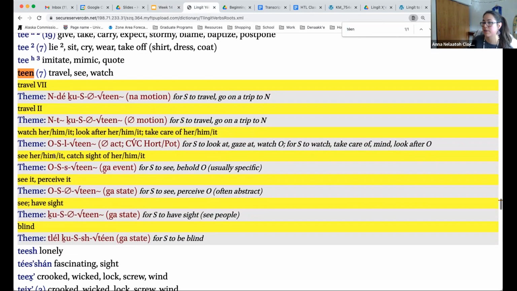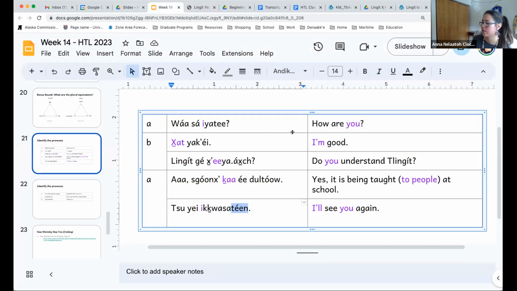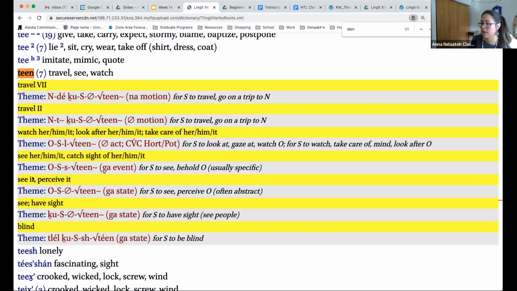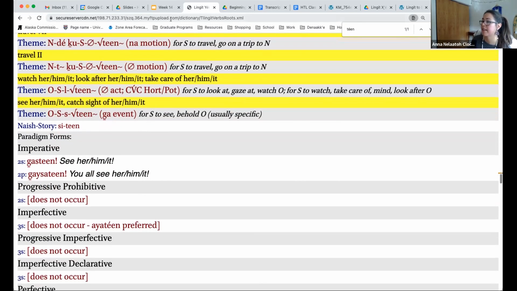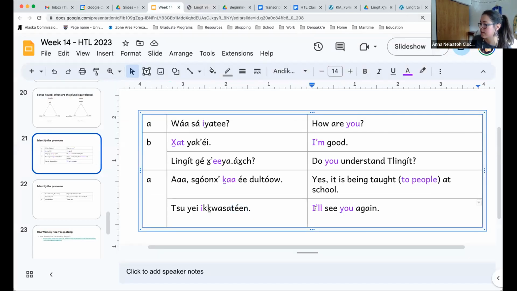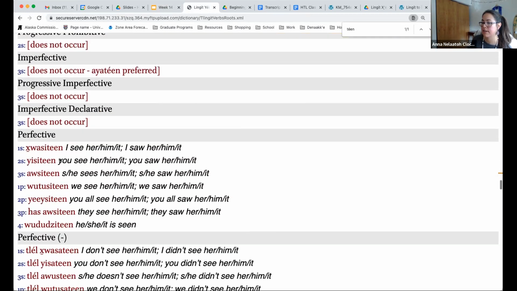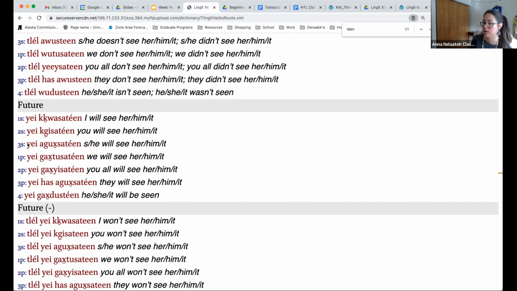I'm expanding it, and I'm going to look for the meaning that correlates with what I have. I'll see you. So to see a person, see him or her, here we have it, sitin. That looks like ikquisitin, it sounds similar to this, and it's our meaning. So I'm expanding it. The last thing I'll look at in my English translation is I'll see you. So when is it happening? It'll happen in the future. And I'm going to scroll down until I find the future form.